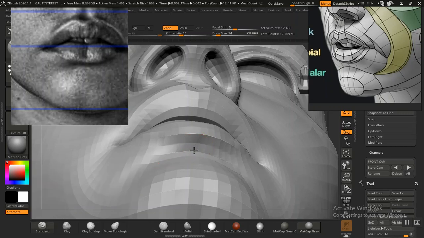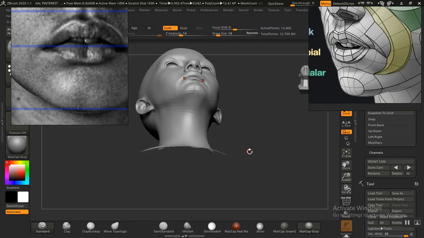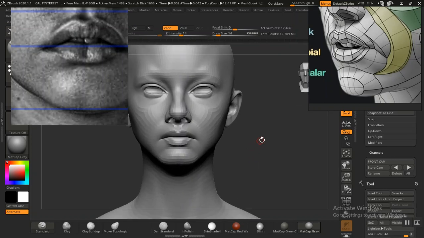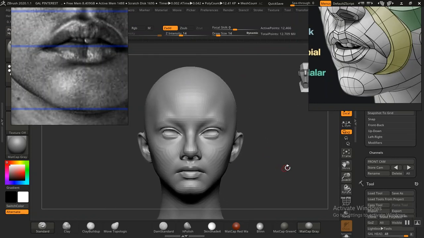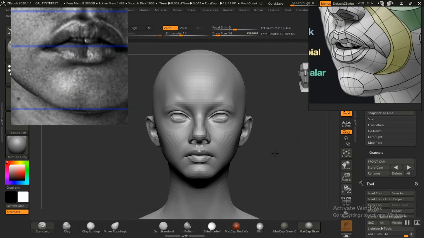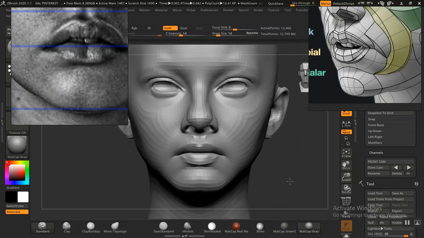Use the Alt key and do a smooth for that. Okay, good. So we're working on different landmarks of the face. There's still a lot of things to cover, but I think for now it's coming out nicely.